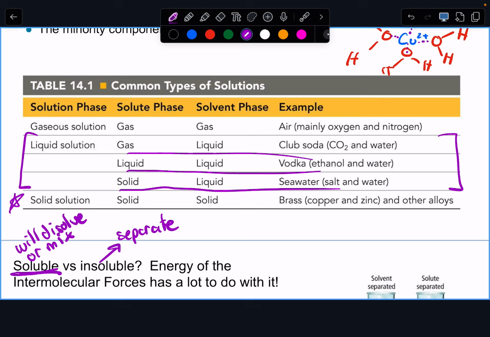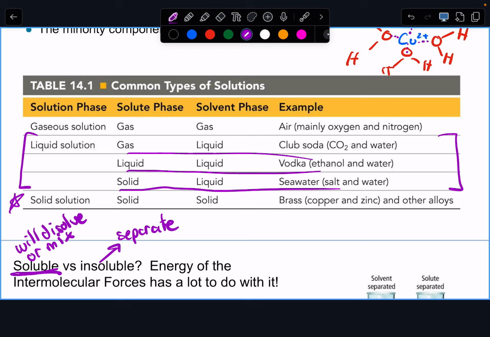Okay, so in my first class, I didn't give this kind of preview idea, and I think that it was stressful for them. So we're going to talk at a very deep concept level about the energy today. But I want to reassure you that by the very end of today, beginning of Friday, we're going to simplify these energy concepts into a very simple way to know if two things will mix together. And that is what you guys read about in the chapter and in the videos, like dissolves like. It means if you've got two polar things, they'll probably dissolve and form a solution.